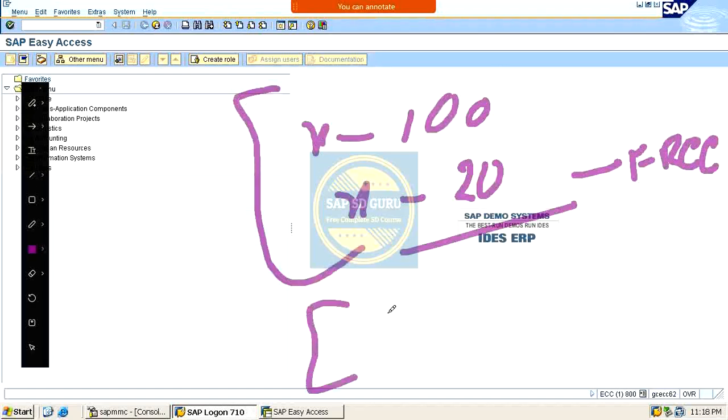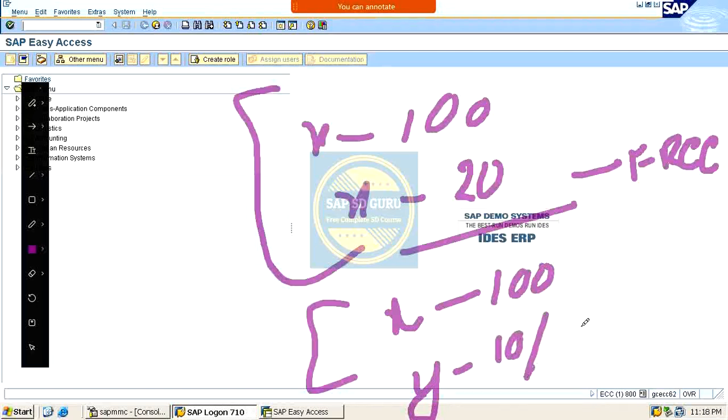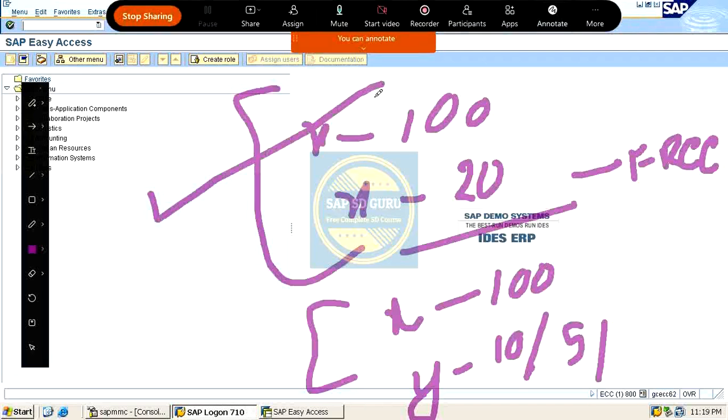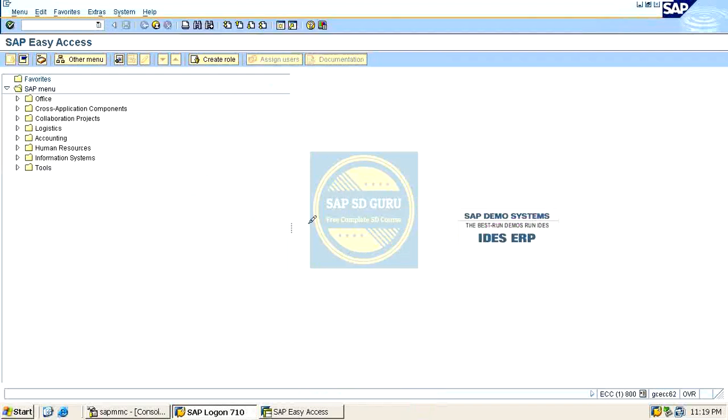And the second example is if customer purchases 100 material of X, then he will get Y material as free, the quantity of 10 or 5 or whatever it may be. Now we are going to configure this one and the second one also in the SAP. But first of all, let me tell you one concept.